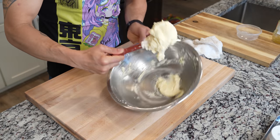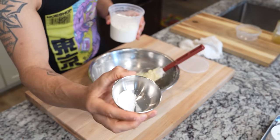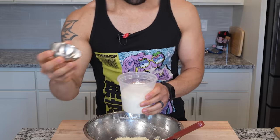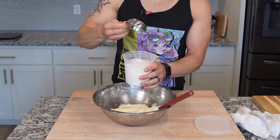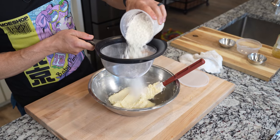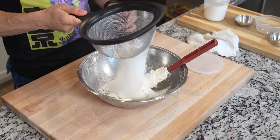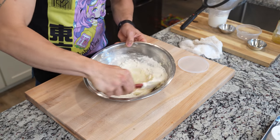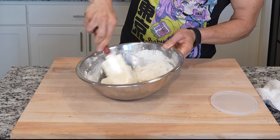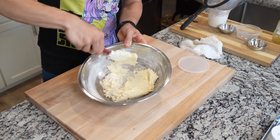If you're using a stand mixer like I should have been using, this doesn't take very long. Now once you've creamed everything together, we're going to take 235 grams worth of all-purpose flour, followed by 2 grams worth of salt and 3 grams worth of baking powder. Now take a third of that mixture and place it into your sieve — this is going to help give it a nice smooth texture, but we only want to use a third to start. After adding in that first third of dry ingredients, make sure it is fully incorporated and fully combined. Using this method also doesn't allow you to build up too much gluten, which is really nice to give you a nice crumbly cake.